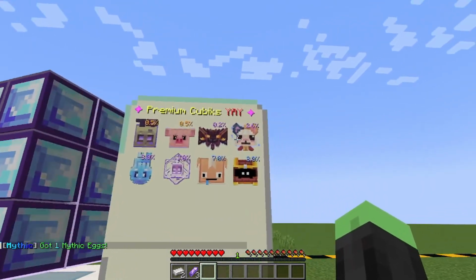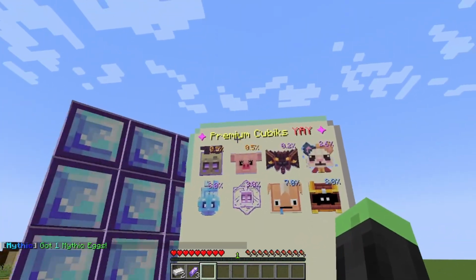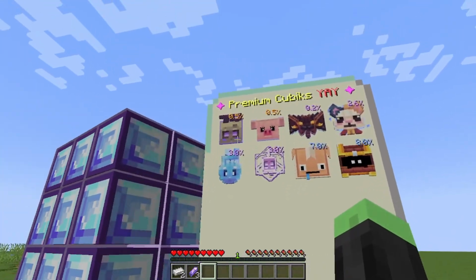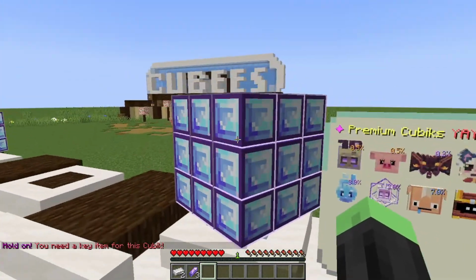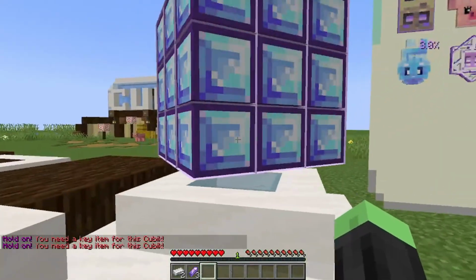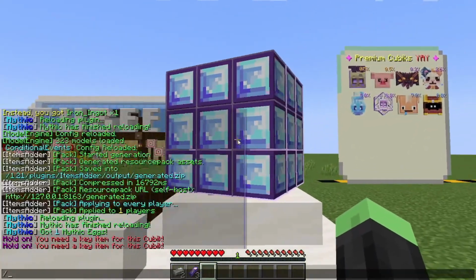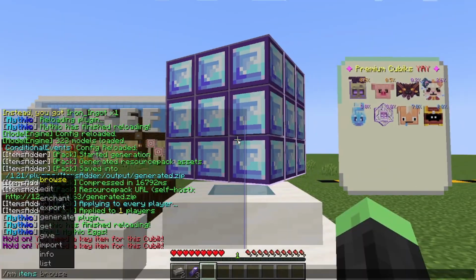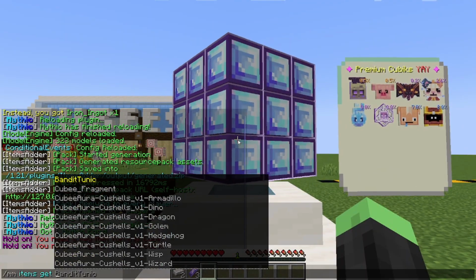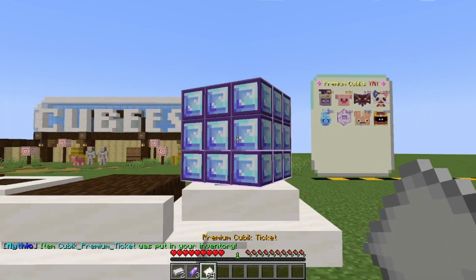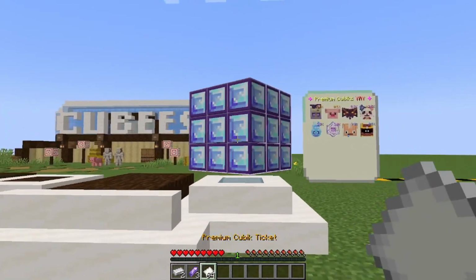You see all the GUI will be here, and the names of the Cubix that you set up. Kinda nice. Alright, now we're just going to get items. Items get cubix premium ticket 64. Alright, now we're going to try opening it.